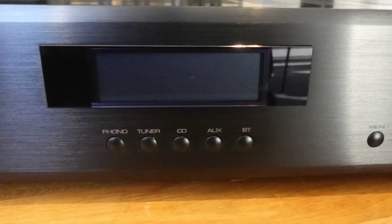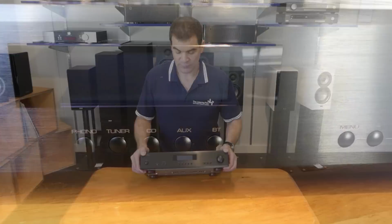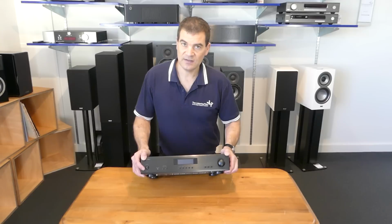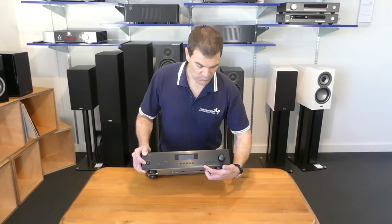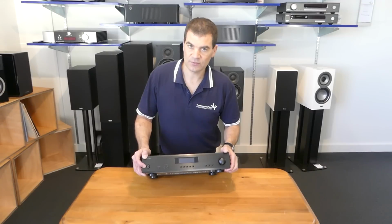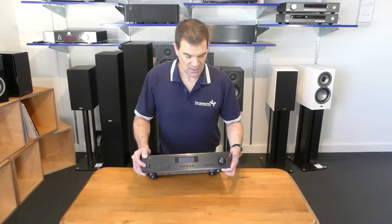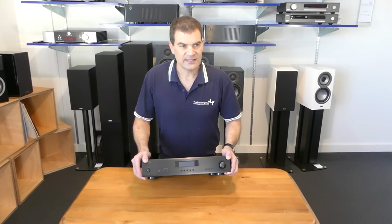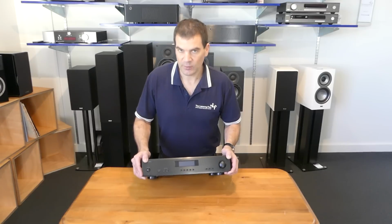It has input selection of phono, tuner, CD, auxiliary and Bluetooth. It's worth mentioning that this model is absent of the A12 and A14 digital inputs, although it does have a Bluetooth DAC on board, of course. You've got menu and the ability to scroll through that. That allows you to allocate inputs, turn off unused inputs, put them in a certain order, all of those types of things. And again, great to see that. It's also where you can control bass and treble. If I understand correctly, it may also automatically turn on from sensing inputs, but don't quote me on that one.